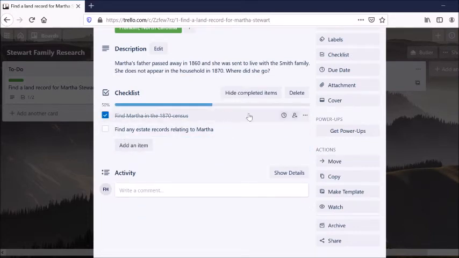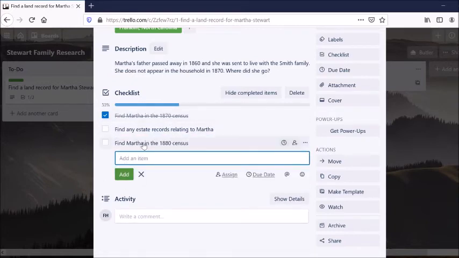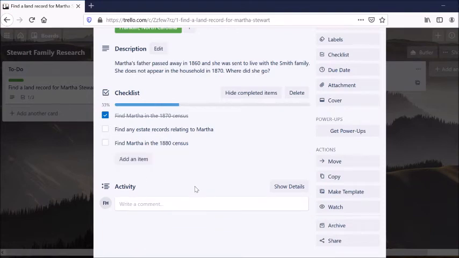And as you can see, the progress bar automatically updates. If I wanted to add in another checklist item, this bar would update as well. So as you can see, since I have 3 items, it's automatically updated the completion to 33%, since 1 out of the 3 items have been completed. Now if I don't want to add any more, I can just click on this X here.